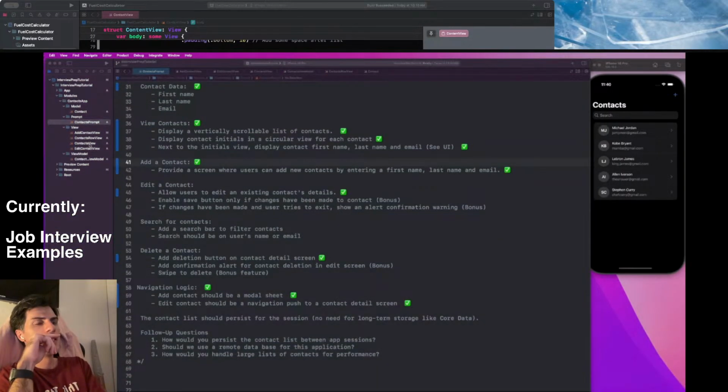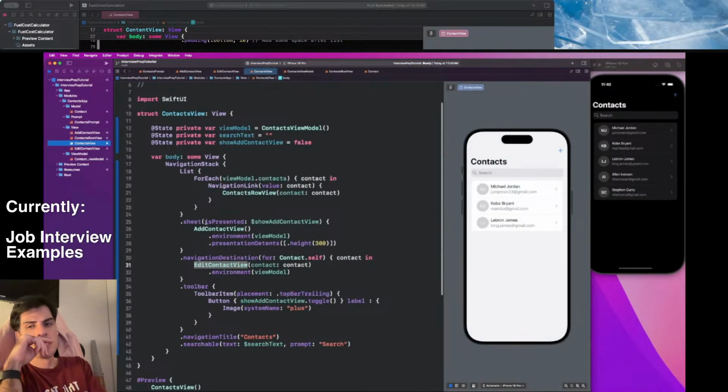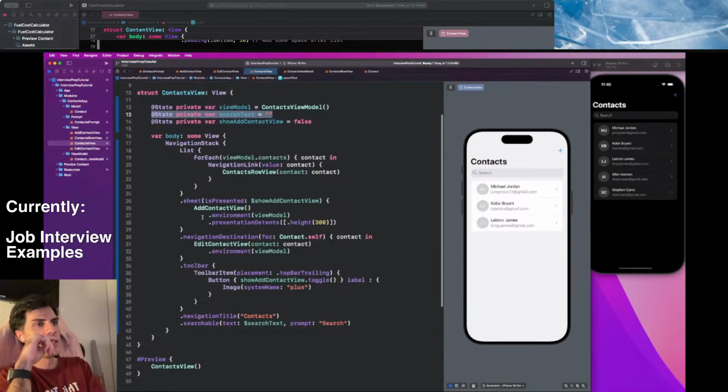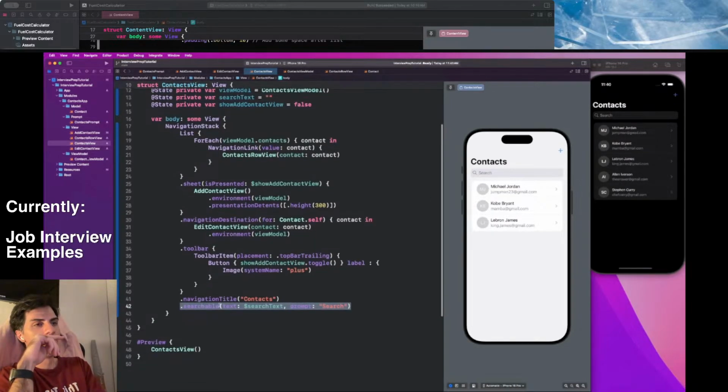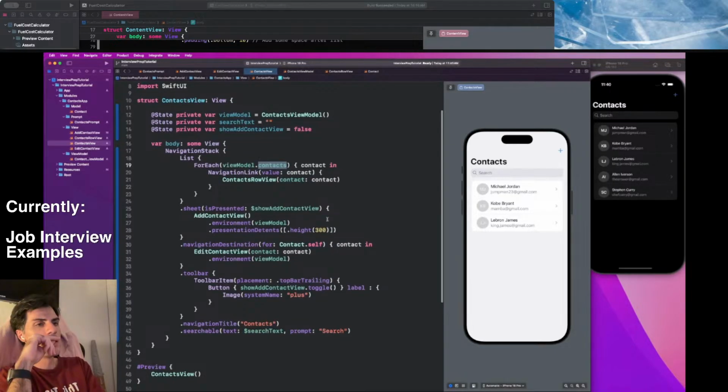Back to our contacts view and check out what we got going on with our searching. So we have search text here and we have this searchable modifier somewhere right here. So we just need to make sure that we filter through the contacts based on certain criteria.